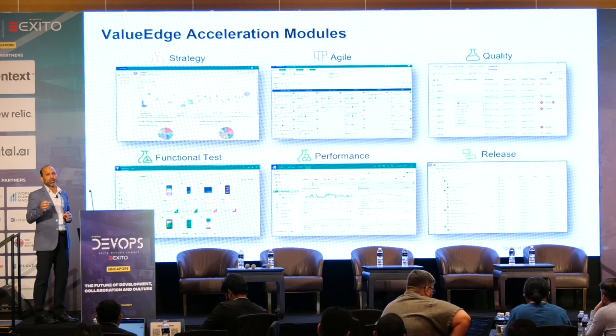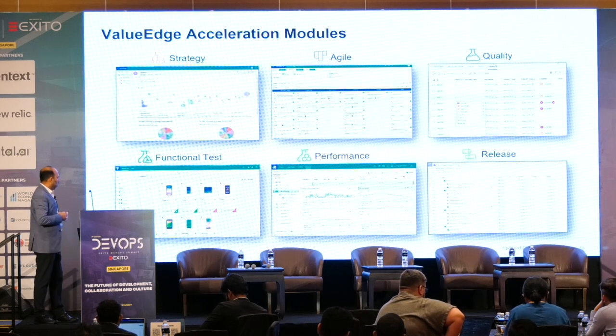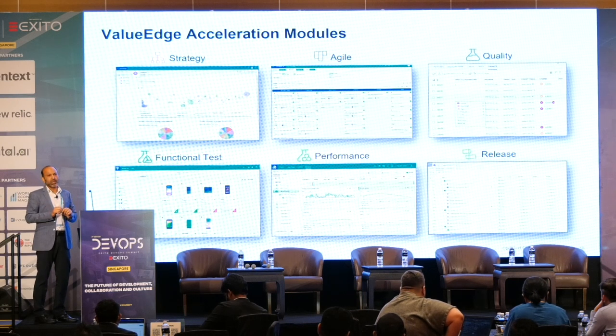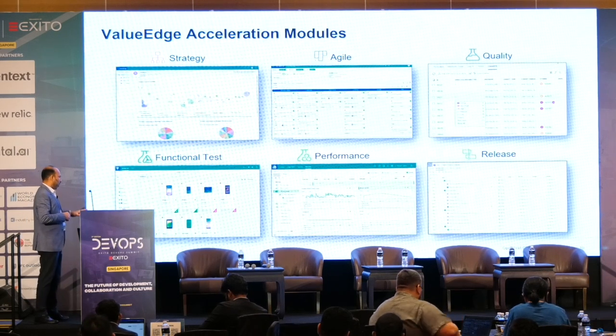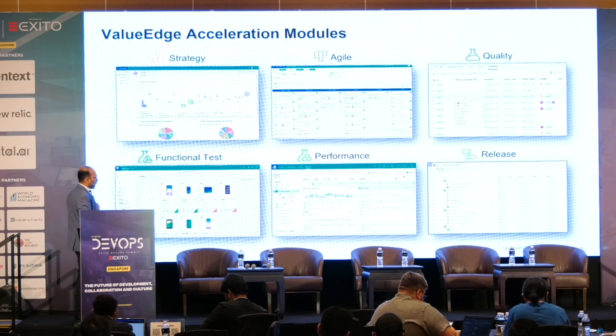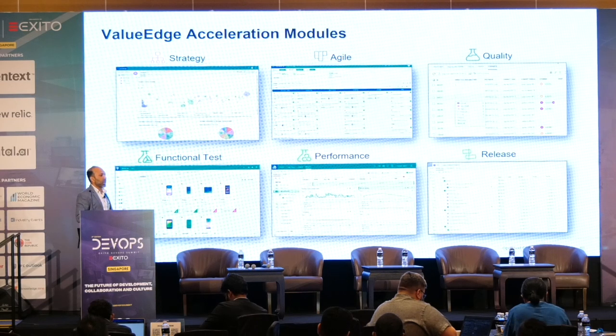We offer codeless test automation on cloud, and this module also offers the digital lab. The digital lab is accessing mobile devices through this platform, both public and private devices. We host these devices in our private and public data centers, so you can just log into the platform, go to the functional test, and click on digital lab. You get to access the mobile devices for your manual and functional testing, automation testing.